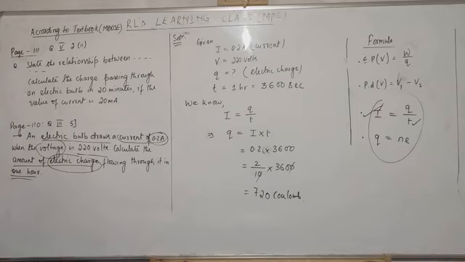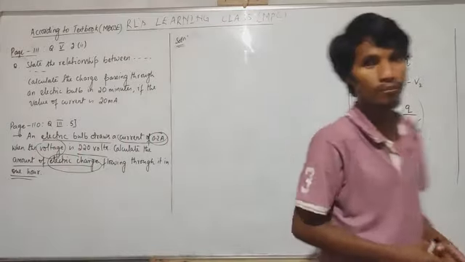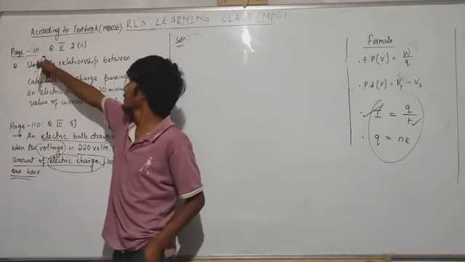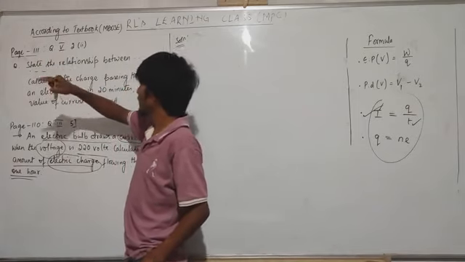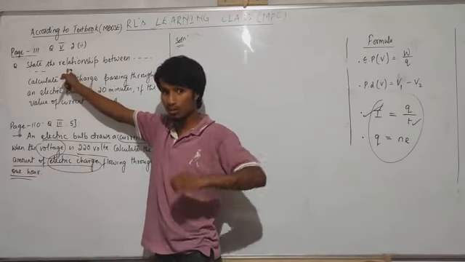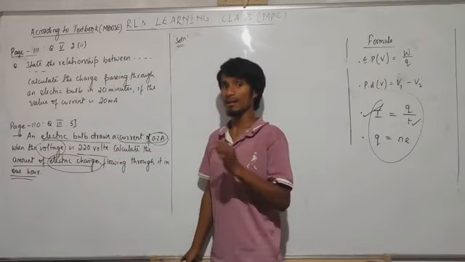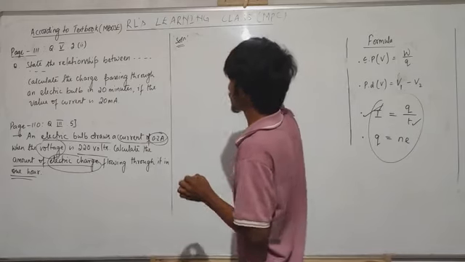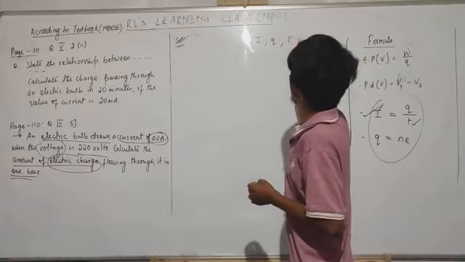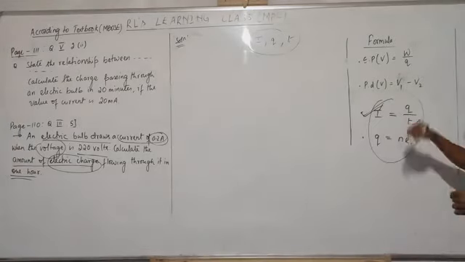Now we'll come to the next question, on page 111, question number 522. Then they ask to state the relationship between the electric current, the charge and the time of flow. I will just write the question here; you can check it from the textbook. We need to check the relation between current, charge and the time of flow. What's the relation between these? I is equal to Q by T.